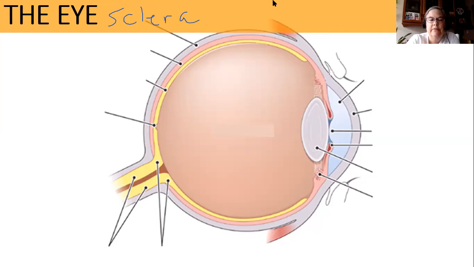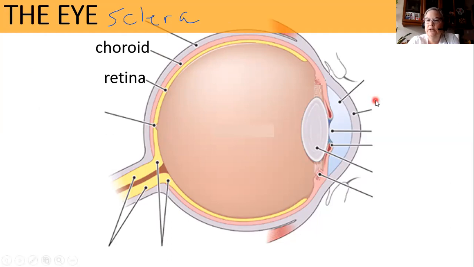The second layer is referred to as the choroid. And the choroid is a really dark pigment. That's where all our blood cells run through. So all of our blood vessels run through the choroid layer. And it's very dark, so it helps to absorb light. And then our innermost layer is the retina. This is the photoreceptor layer. So our photoreceptors are in that layer. It's really thin, kind of this creamy, transparent layer.